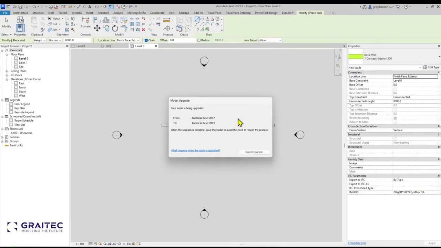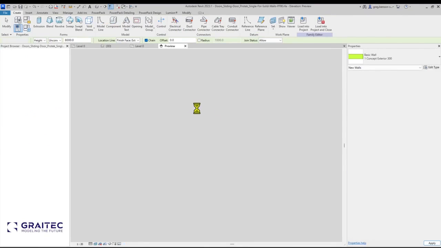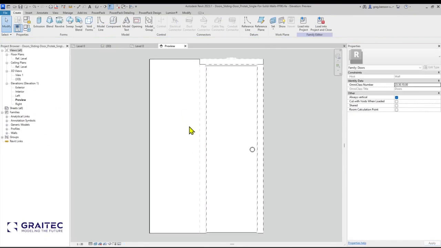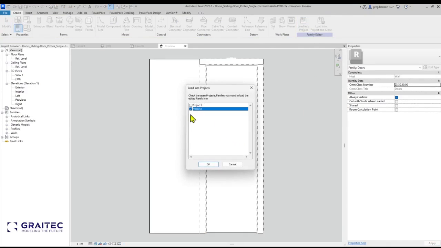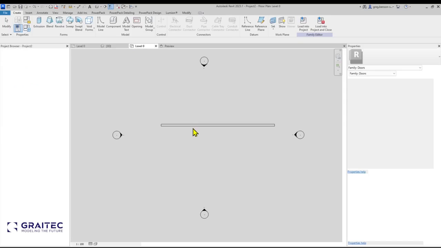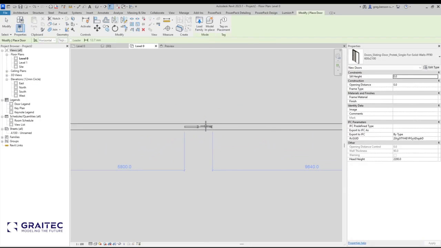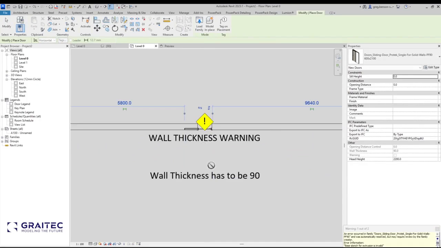here. So that's the actual unit. I'll load it into the project. And here you can see it, I can just load this into here.